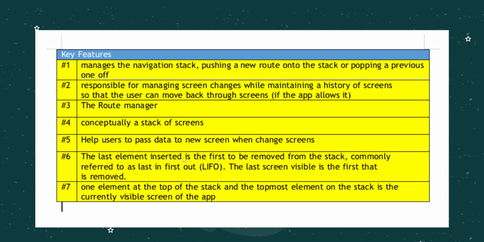So Navigator Widget is one of the very important widgets if you want to know about navigation, and this widget is implicitly created by Flutter when you run your application, as we will see in a coming video. And this widget is always there. You don't need to create it, but these are the features that will help you perform navigation in your application.